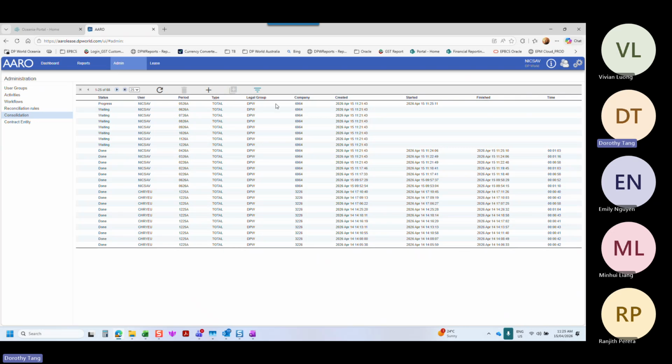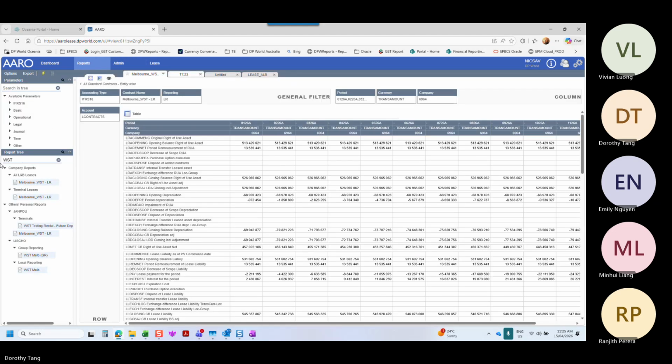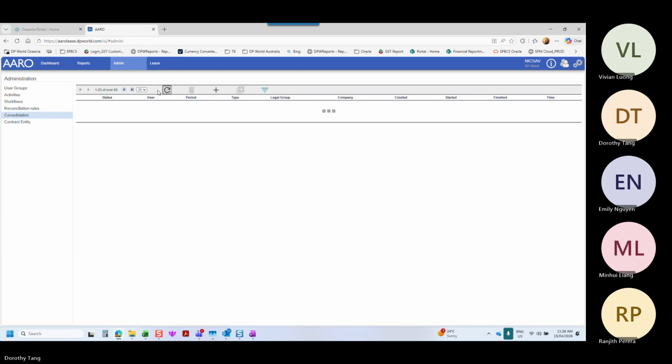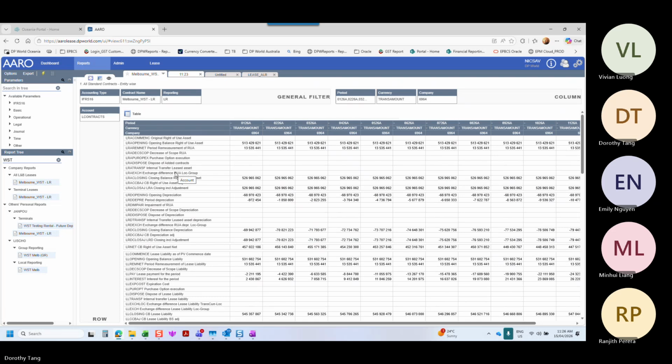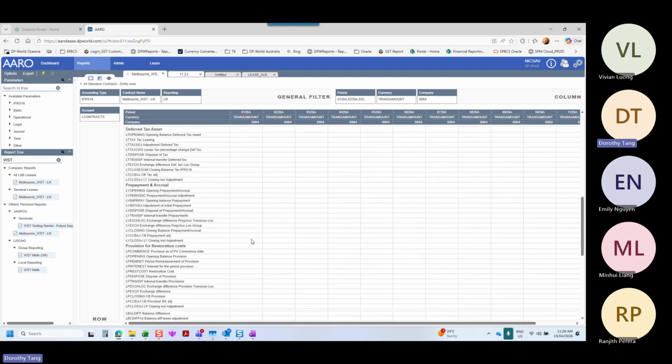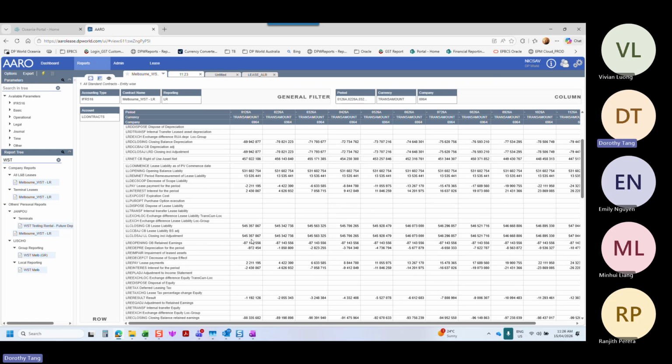Let me go back, save this one down. Oh, another report we have to run, because this report doesn't tell us how much we have for non-current liability and how much for the current liabilities.